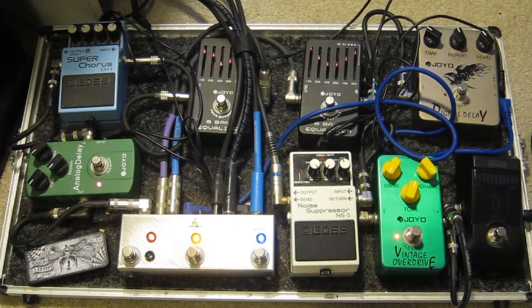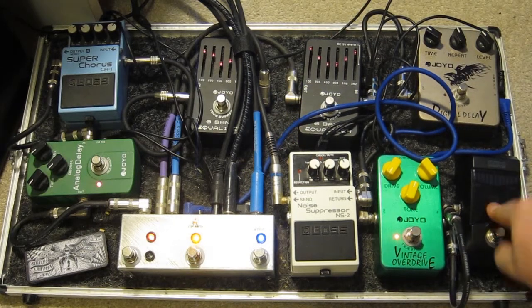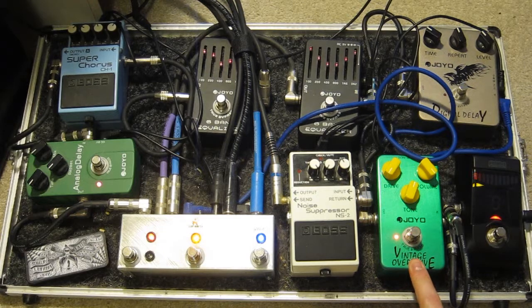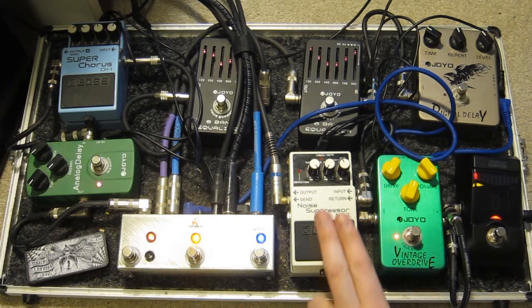So this is the signal chain. This is the guitar. It runs to your pedal tuner. These are incredibly important, and I use it a lot, not just for tuning, but also for just muting the guitar. You can use the volume knob on your guitar as well, but sometimes I'll just stomp on that if I want it perfectly silent. I have a Yo-Yo overdrive here, which is like a Tube Screamer clone.